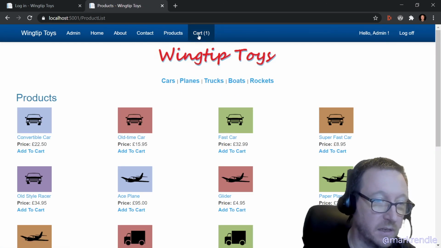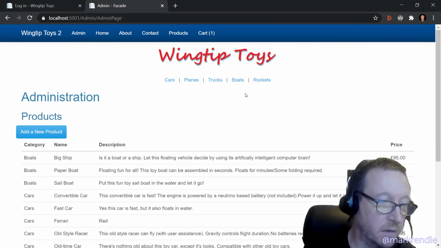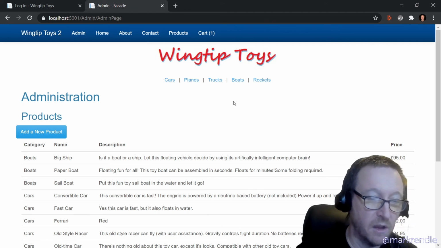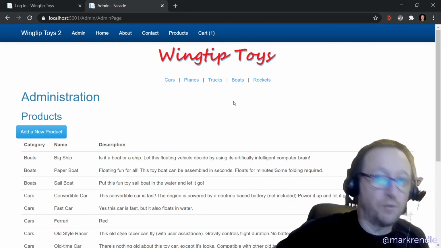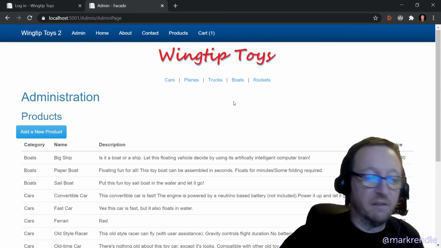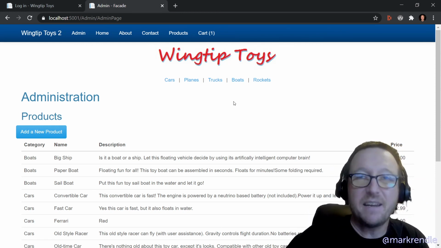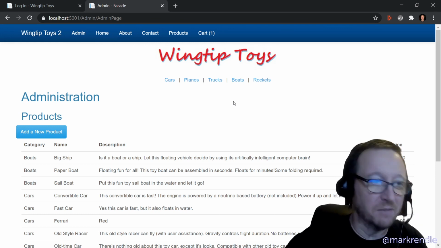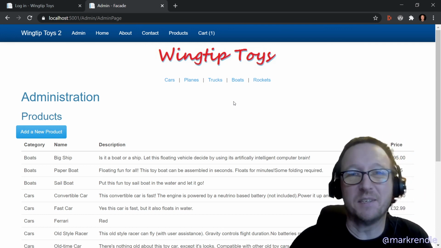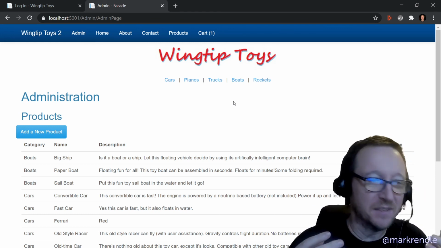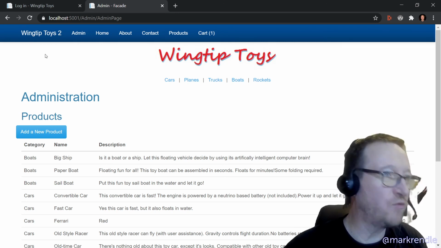Oh my goodness, and it's still doing the cart, and it's still got me authenticated, and if I go to admin, I am still authenticated. That was probably the most successful refactoring I think I've ever done in my entire life, to drag all that stuff across there, and I've cleaned everything up an enormous amount, and I'm now doing the right thing with the HTTP client, and this all makes me extremely happy.